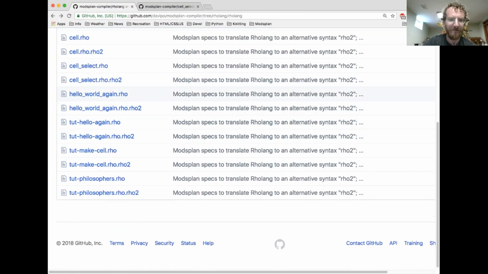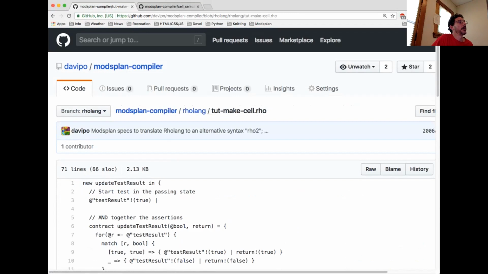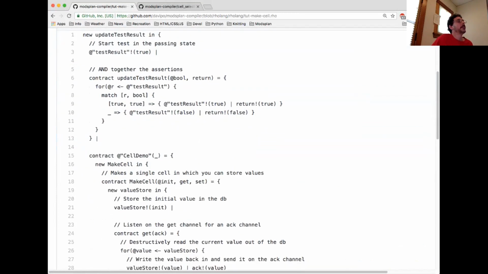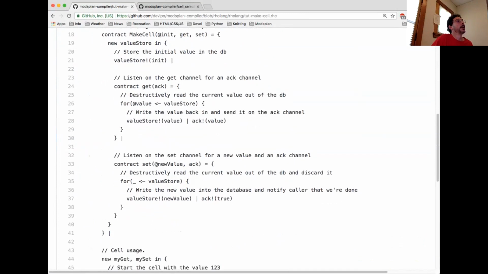Right. And the thing about that arrow is that you could easily write a for. Let me bring up an example. Maybe this one has it. No, that one doesn't.